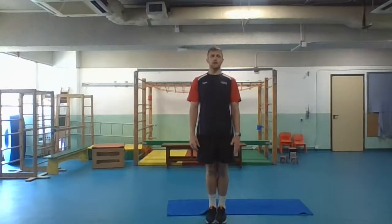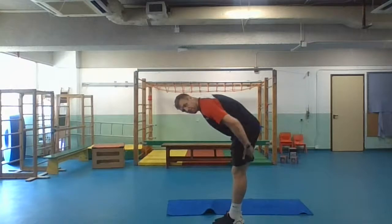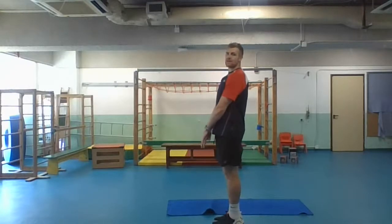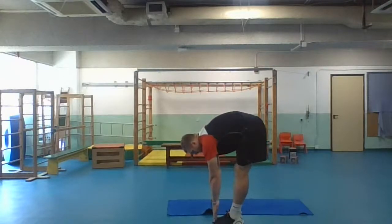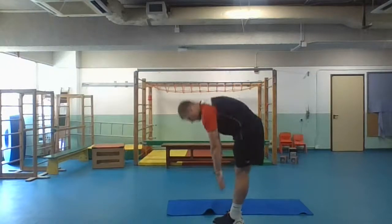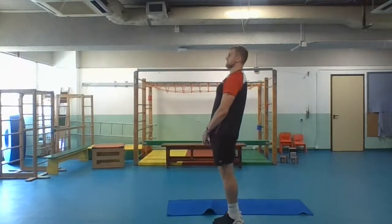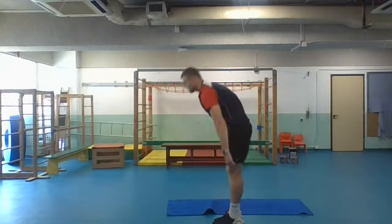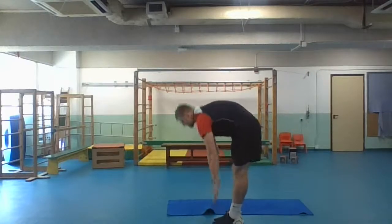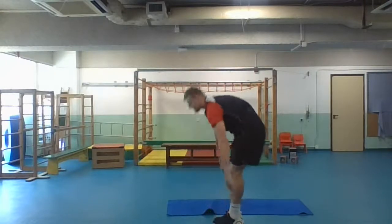Right. Now we are going to do our toe touches. Our toe touches are very important, because now we're going to stretch the back part of our legs. So hands together in front of your body, feet together. You're going to bend at the hips, reach down, touch your toes, and stand back up. You're going to do 10 of these. Well done. You should be feeling this in the back of your legs, everyone. Three more. Done.